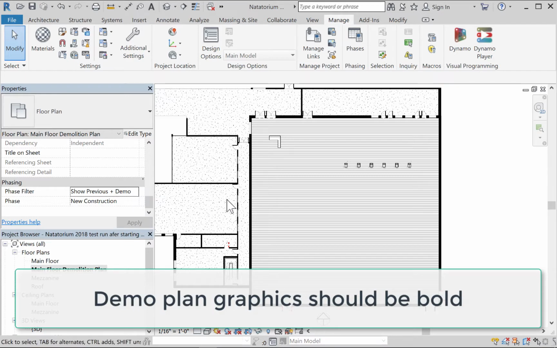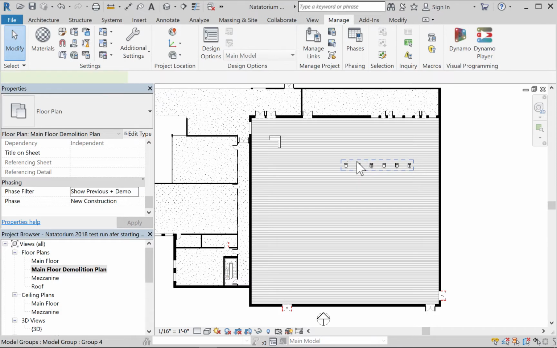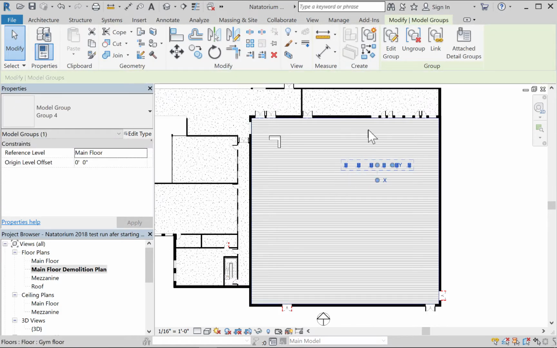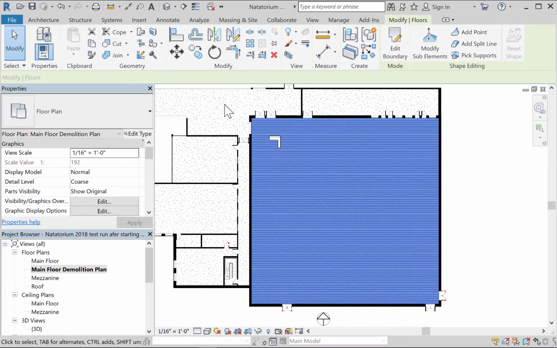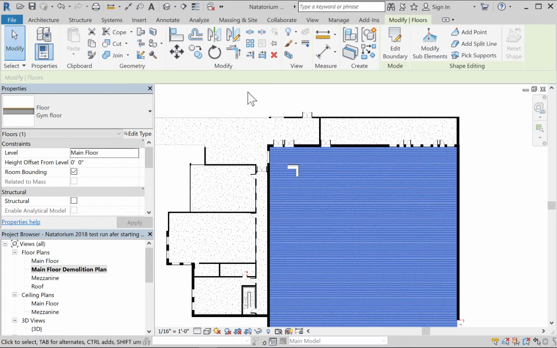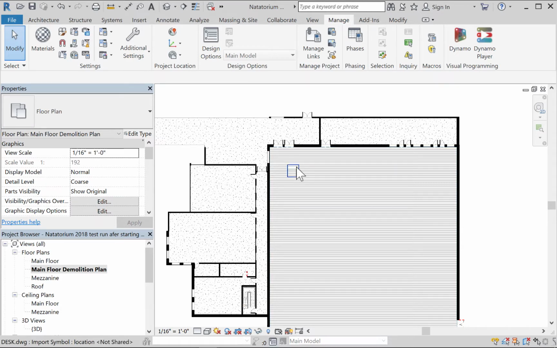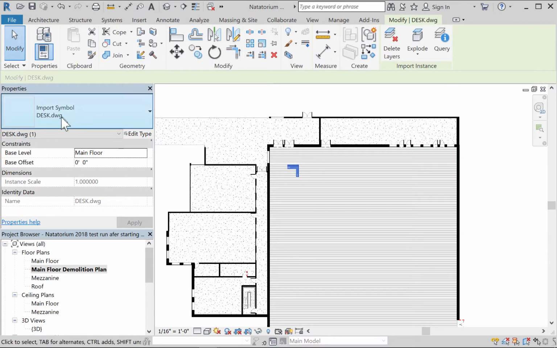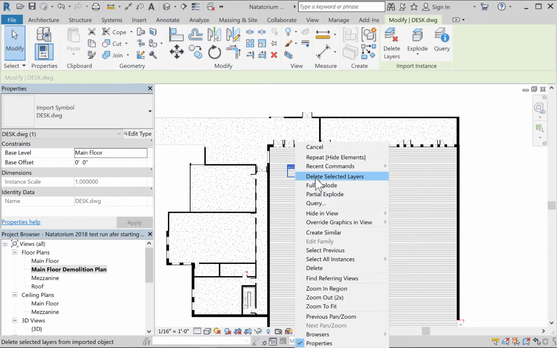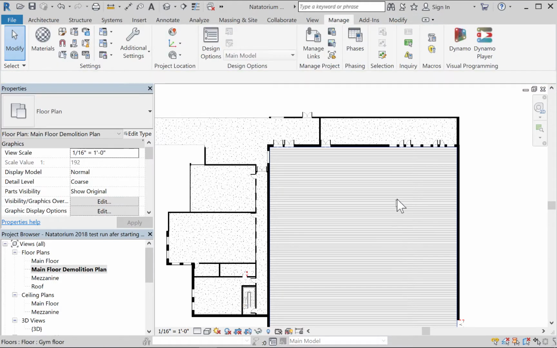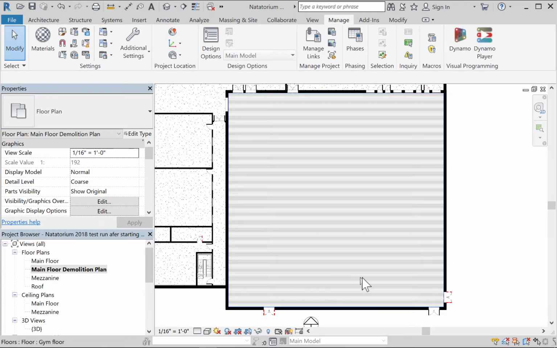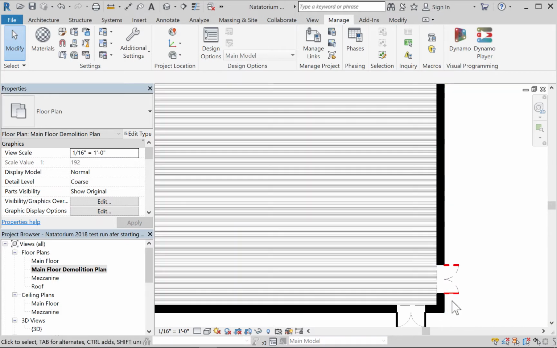Hit apply. And what you'll see, first of all, anything that's a weird imported object that probably came from AutoCAD or FormFonts, one of those things, will sometimes show up where it's not supposed to be. So you'll want to hide those. I'll right click on those, choose hide elements. Same with this desk. I imported this from who knows where. Of course, selecting it is always the trick, right? Let's see if we can grab that guy. Oh yeah, desk.dwg. That's definitely an AutoCAD import. So let's hide that little devil, hide elements. Now, anything that you have used the demolish tool on will show up as red.